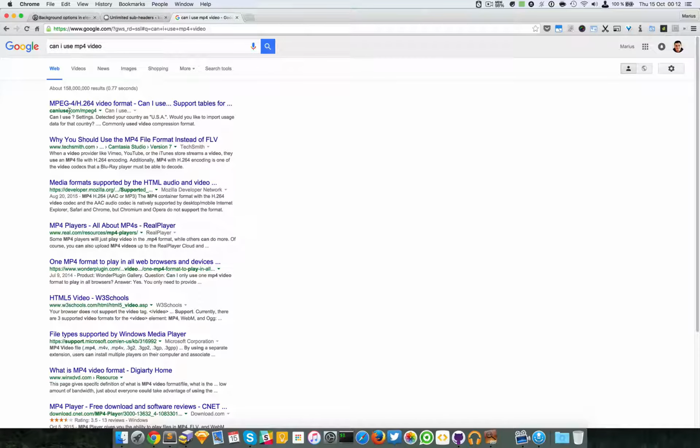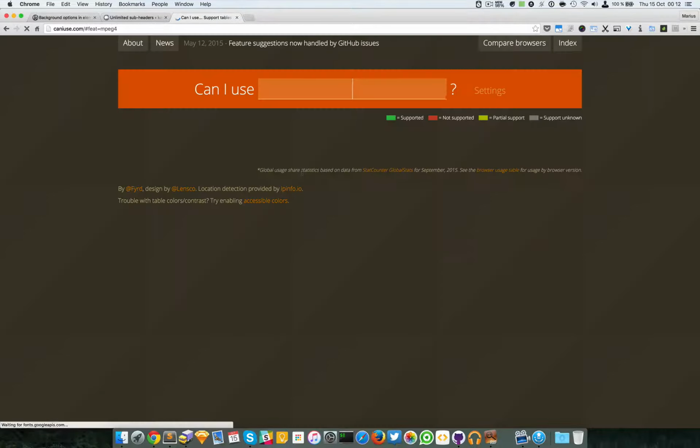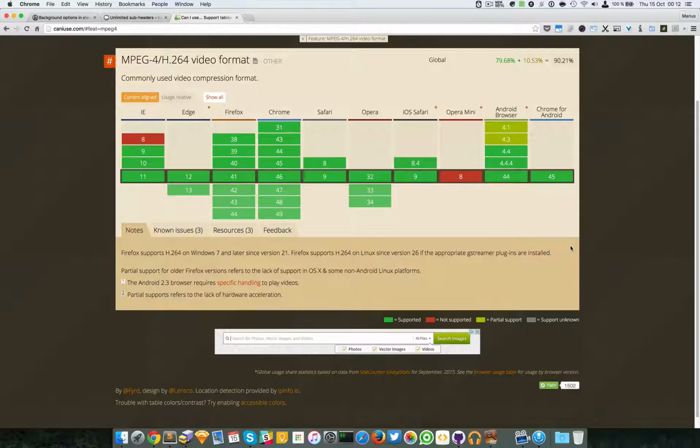And the Can I Use website will show you the browser usage. So as you can see, almost all of them are supported, only Opera Mini, but the browser usage is very small, so you can take a risk right there.